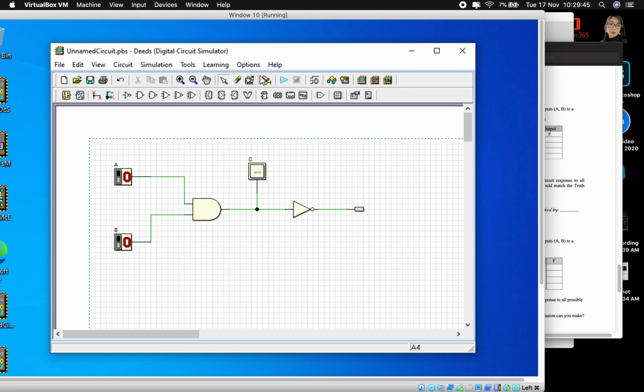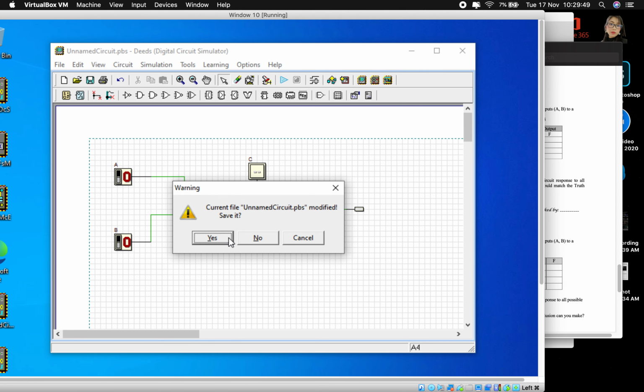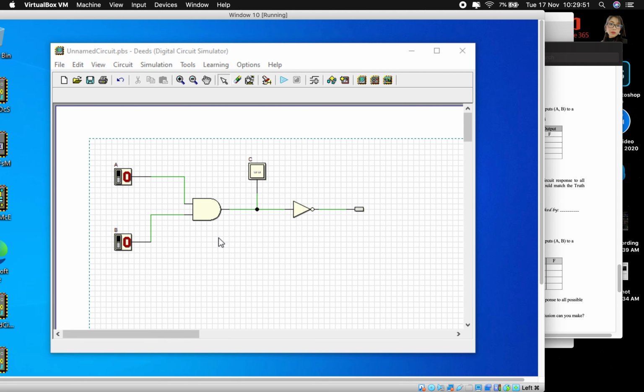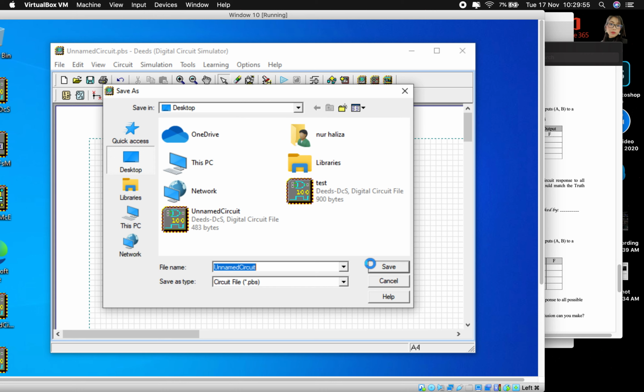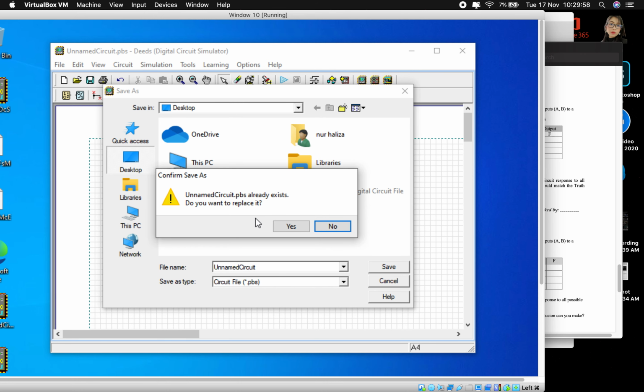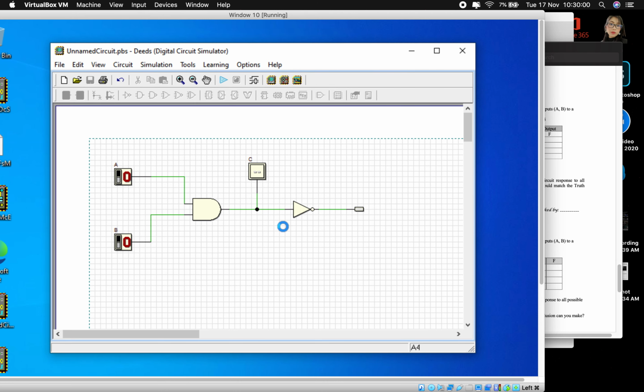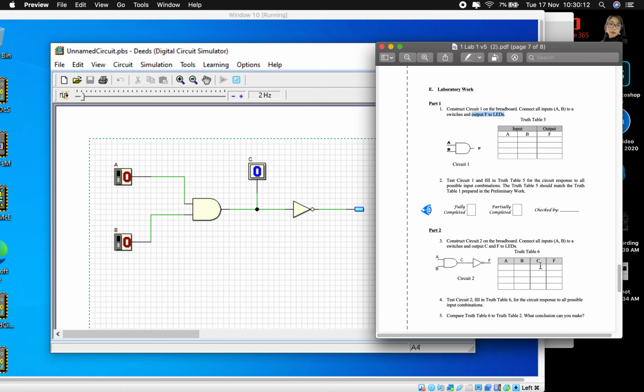Okay, let me start my simulation. Okay, I already started my simulation. If you can see over here, this is 0, 0 input and the output of C is 0. So you can fill it in here. This is how you are going to explain.